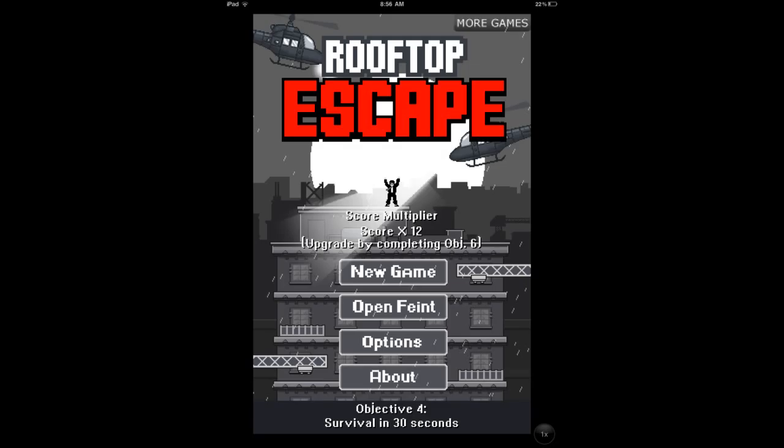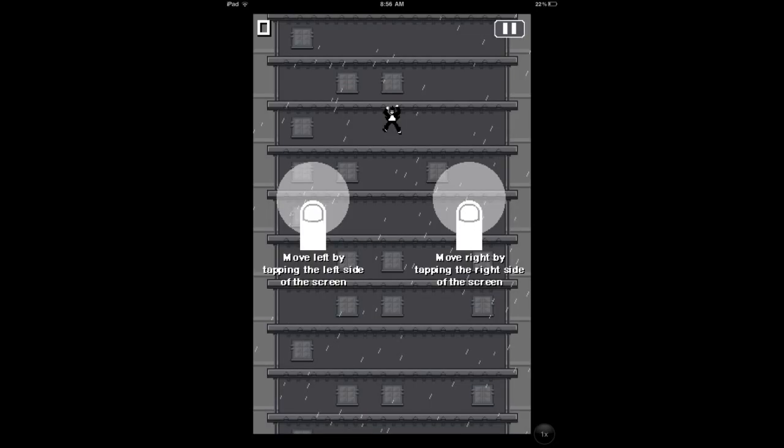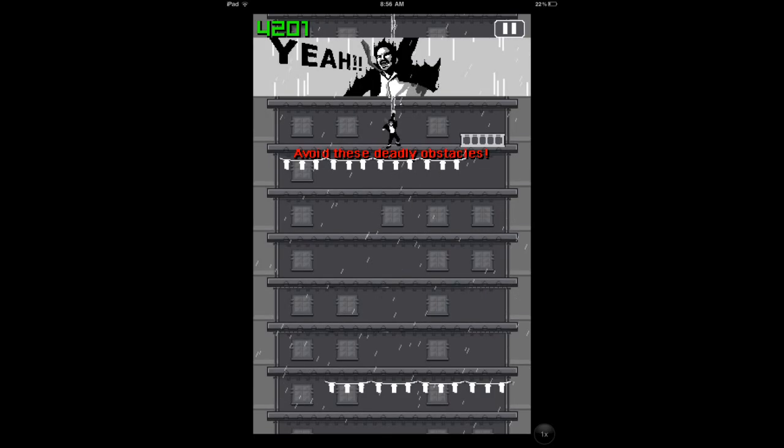So I have a whole bunch of apps today. There's a lot of really good ones out there. First up is called Rooftop Escape. It's a very simple game, very stylish. I guess the cops are after you, so you're trying to escape, and you do that by jumping off the top of this building.